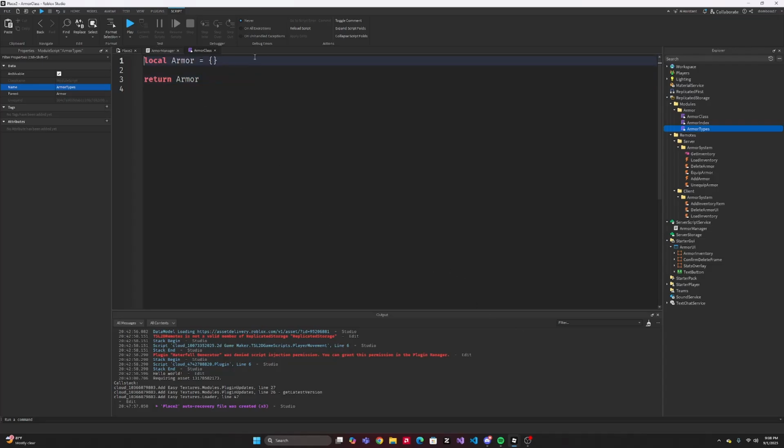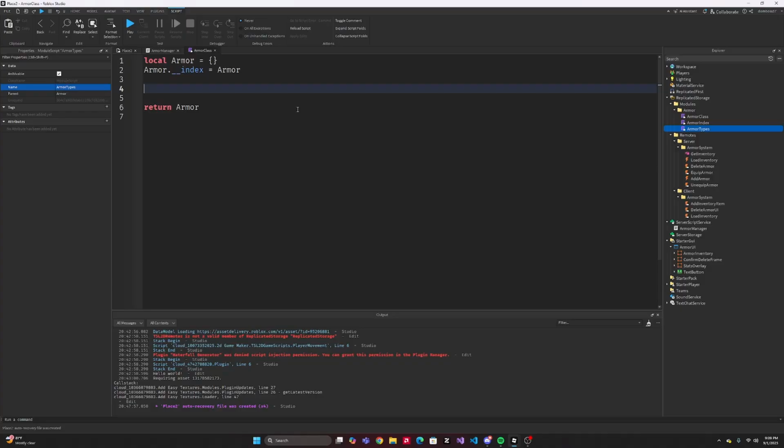Alright, so now that that's renamed, what we're going to do here is set armor.__index equal to armor. This is what we use in Roblox module scripts to set up object-oriented programming with metatables.